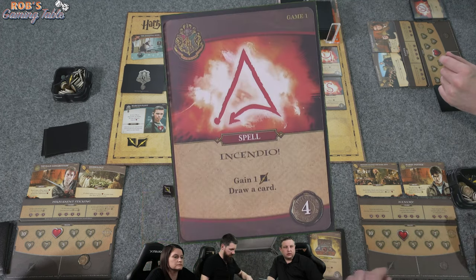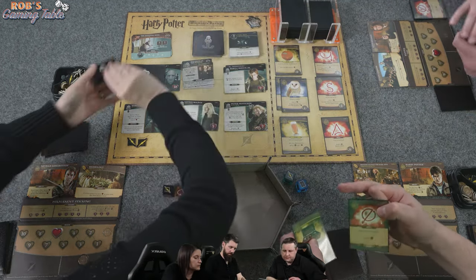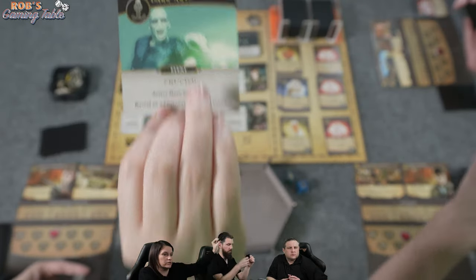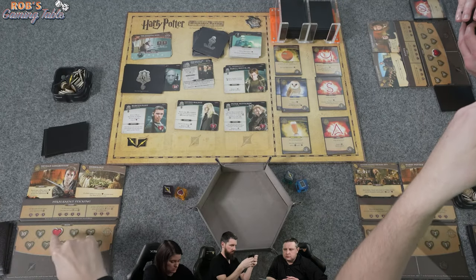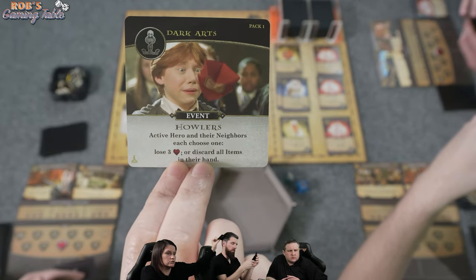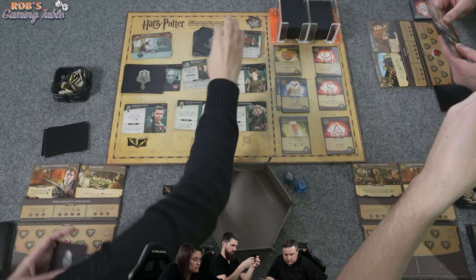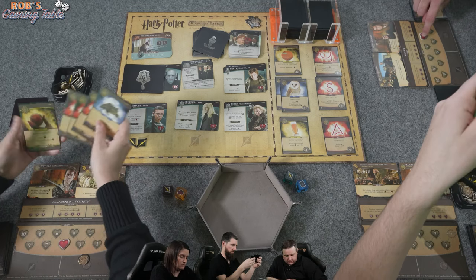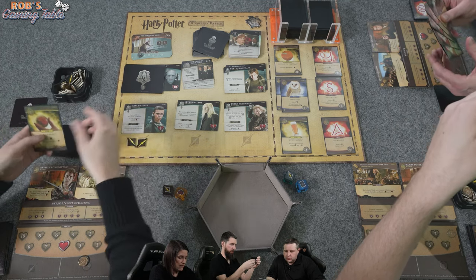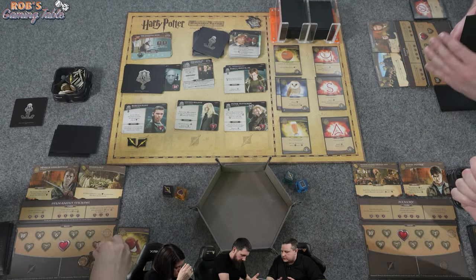Next card is Incendio. Active hero loses 1 health and draws an additional. Okay. Active hero and their neighbors each choose 1: lose 3 health or discard all items in their hand. 1, 2, 3. I have no items to lose, so I might as well lose this from that. What is it? Lose 3 health, or all the items in your hand.